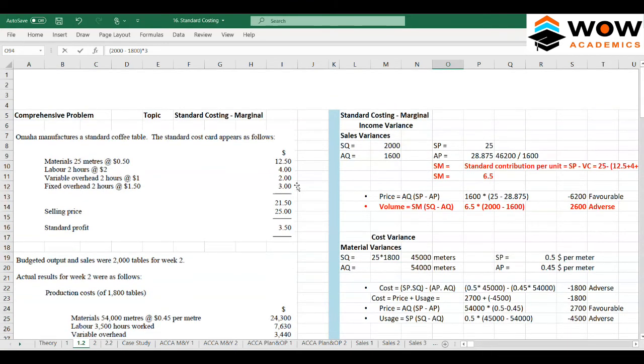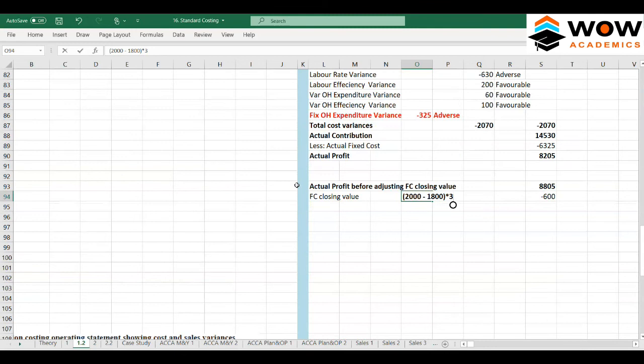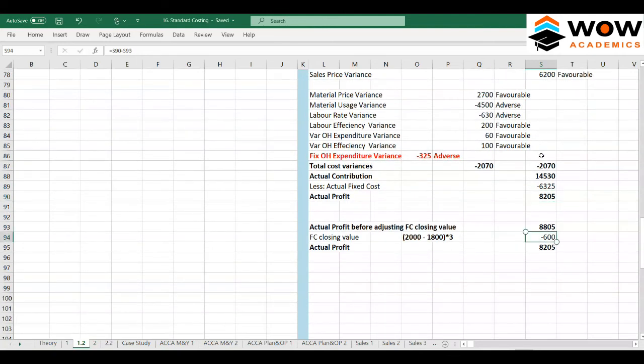So there is a difference between what you thought you will produce and what you have actually produced. So that number has to be adjusted, or else we won't get the answer. So adjust it, and your actual profit would move to this number 8205. So that 8205 is now tallied. This is how the sum works out.